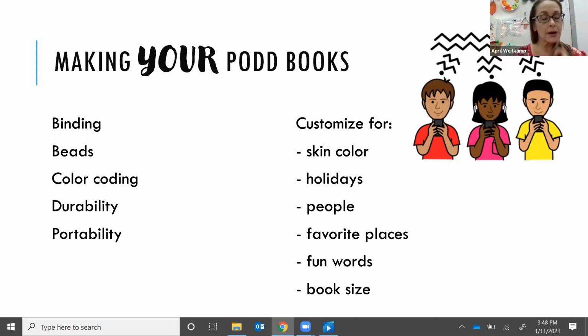Oh yeah, we had a team at another school here in Everett who really got into having pods. I remember talking to one of the paras, and she said she had gone through every single cell on every single page, which is a lot if you're looking at like 20 cells, and changed the skin color of the people in all of the images to match what that student needed.